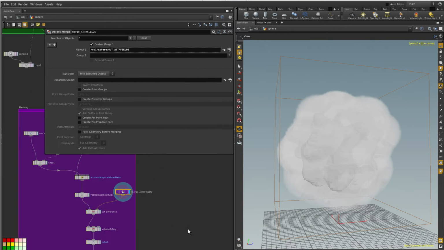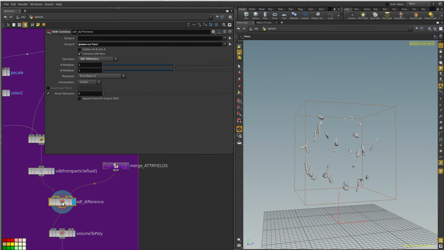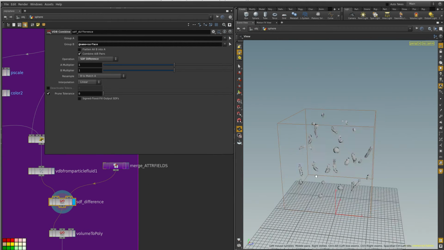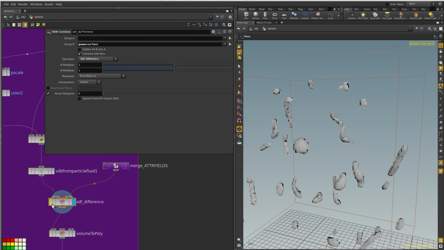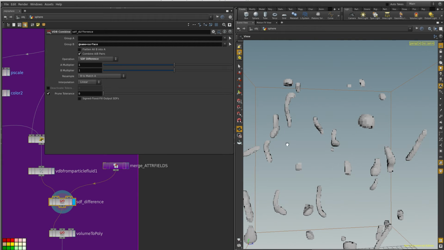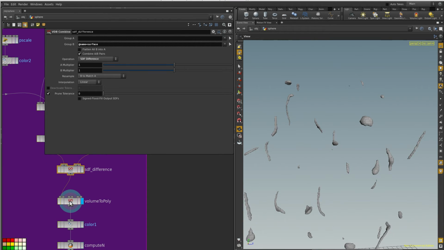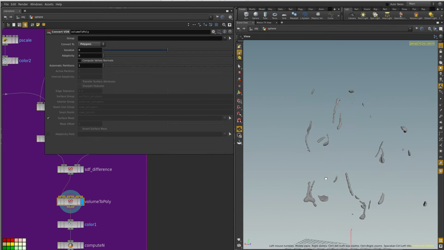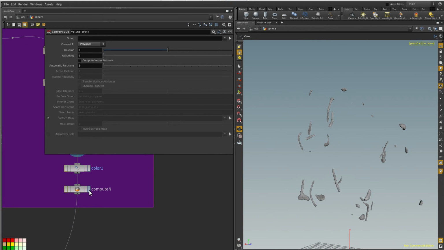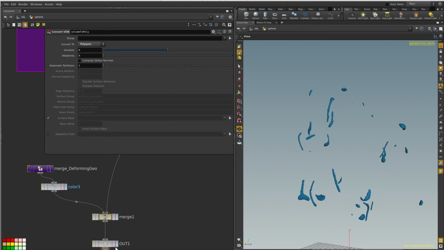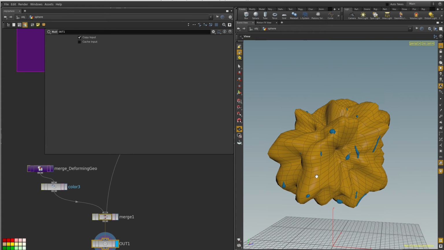And I use an SDF difference, and this pretty much just subtracts. And so you can see how this removes the surface, so there's not really interpenetration, it subtracts. Then we just convert it to polygons, pretty straightforward. Color and an N. And like I said, this couldn't get through production. You'd have to do a lot more, but it's just some fun stuff that I thought I'd share.